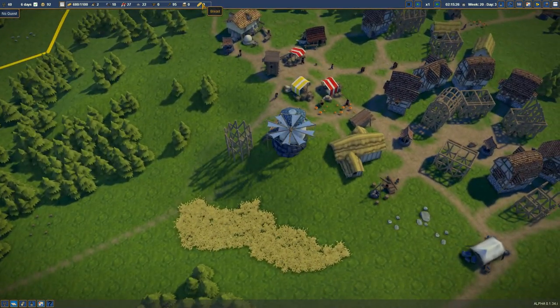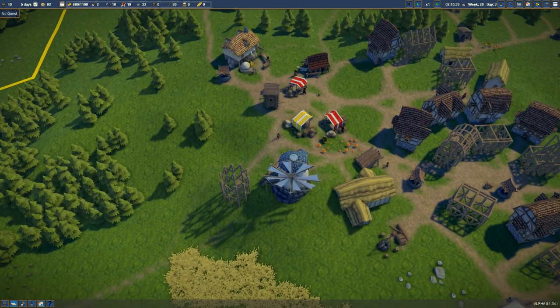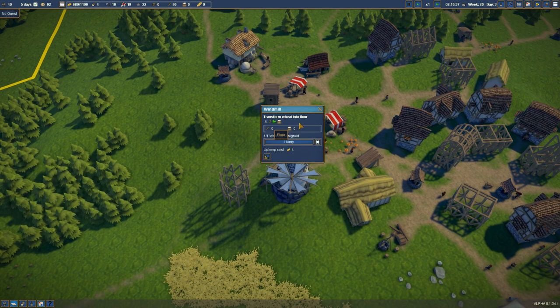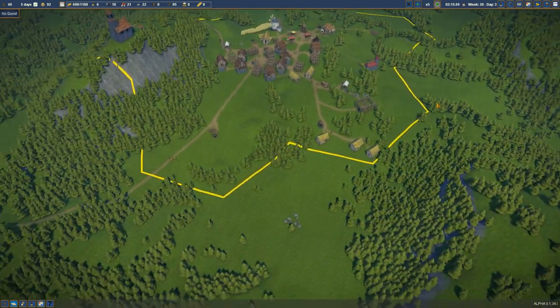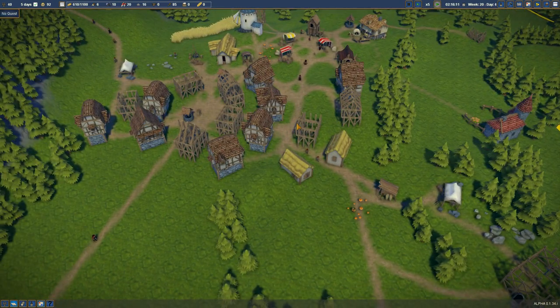So we also are missing bread. That's actually quite a big issue. We don't have nearly enough. We are building another mill. Again, missing planks. Yeah, it's basically just missing planks. Let's go up to speed 5, because we basically have to wait for our lumberjacks to harvest more wood to upgrade all the buildings. That's the thing.